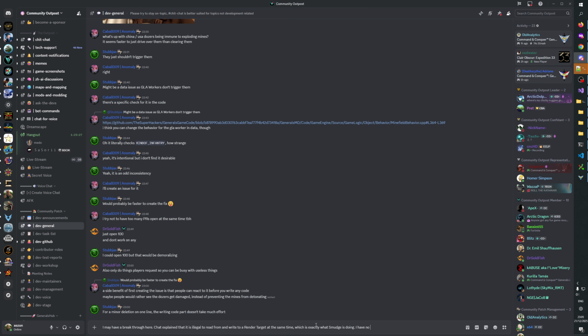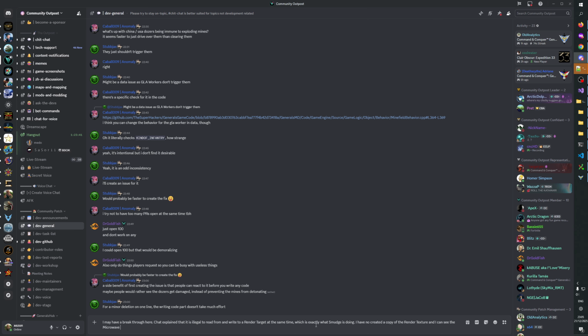I've now created a copy of the render texture, and I can see the microwave tank effects without the hack. Without the hack.